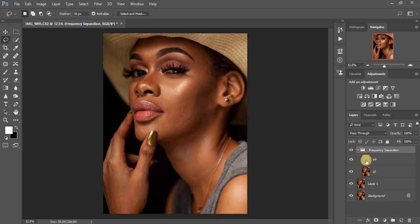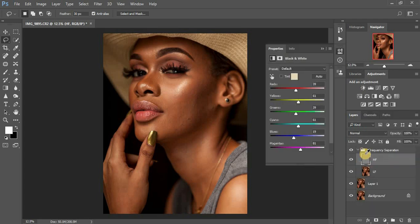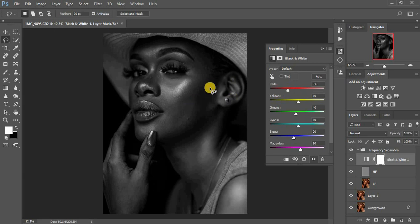So what I'm going to do, I'm going to select on my high frequency, come right down and select, I'm going to create a black and white on top of my higher frequency layer. What this does, it kind of directs us when you are trying to blend the skin tones together. So when you're using a mixer brush tool, we blend the uneven skin tones together. So just come to the reds and pull them down, because we want something to guide us when you are blending. So right now you can see this area has uneven skin tones, and right here, so we are going to blend all these areas together.